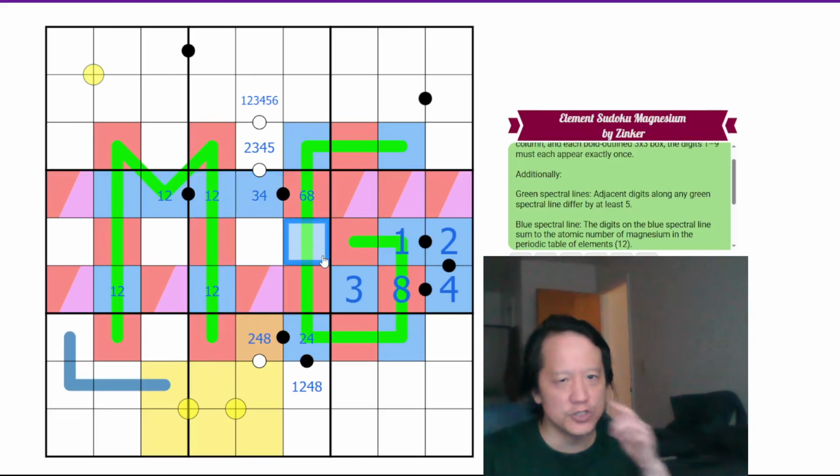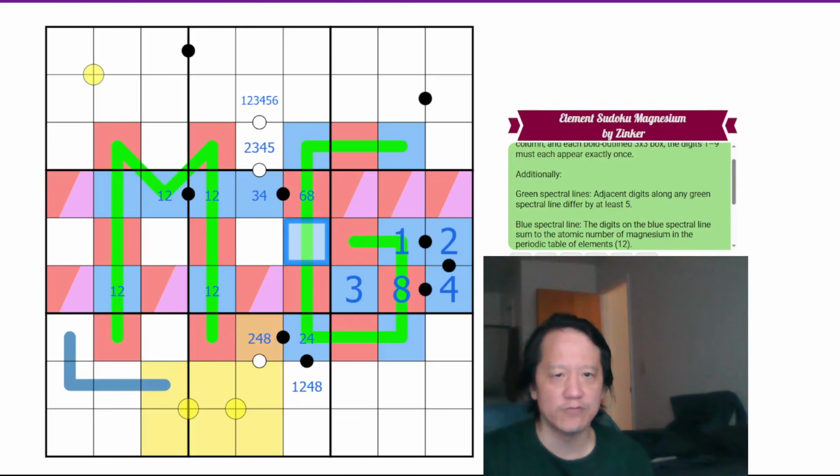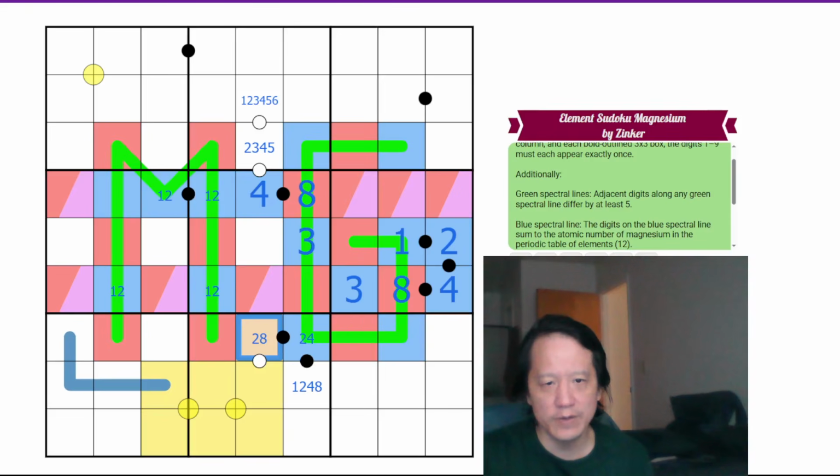This digit is next to 2 unique digits on a whisper 5 line. So this cannot be 4, because 4 can only be next to 1 unique digit on a whisper 5 line. And it can't be 1 or 2 because of the 1-2 pair in the box. So this cannot be 4, it's 3, which means this can't be 3. That's 4, which is in a 1-to-2 ratio with 8. 4 eliminates 4 in the rest of the column. This is 2 and 8, then, which has to be in a 1-to-2 ratio only with 4. So this is 4 there. And this can't be in a 1-to-2 ratio with 8 because of 8 in the column, so this must be 2. So this is 2, which makes this 8.